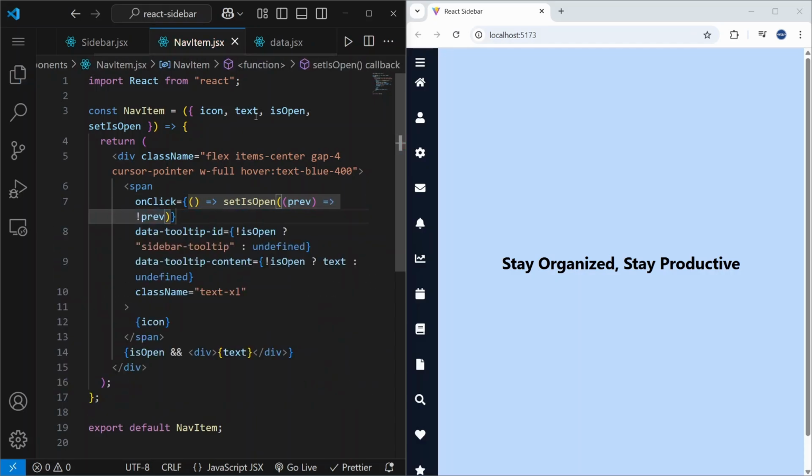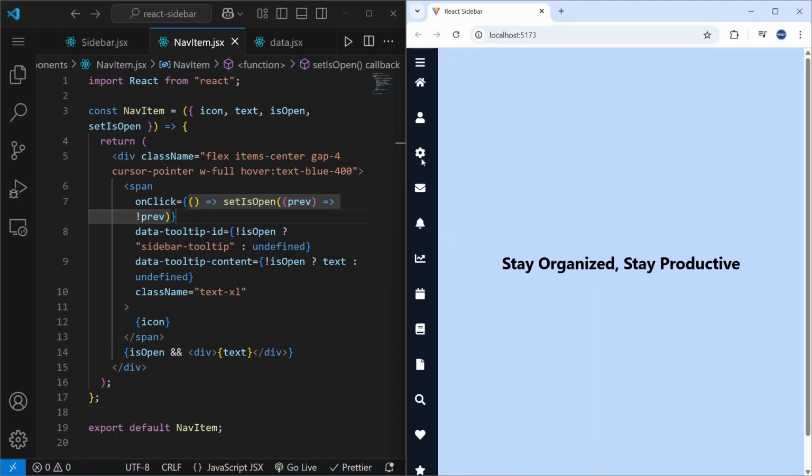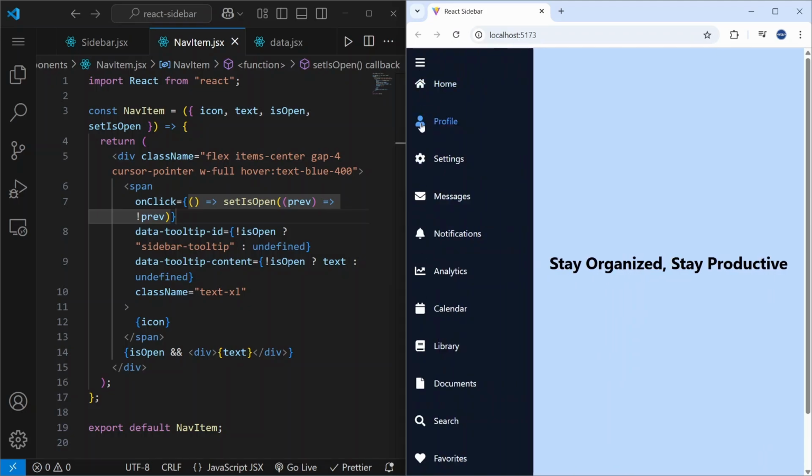So let's save it. So now if I click this icon, as you can see, we can open this sidebar. But if I click text, nothing happens. And now if I click this icon again, this sidebar is closed. So I think that is correct.